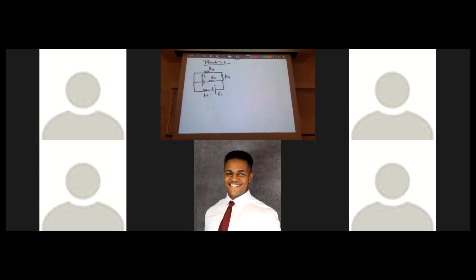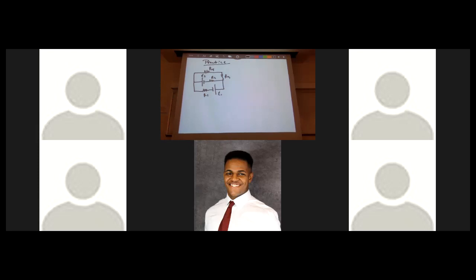How many loops do I have? Well, we saw an example of this yesterday. We actually have 3 loops: the big loop, the top small loop, and the bottom small loop. Now, as we talked about yesterday, not all of them are independent. In this case, only 2 of them are independent, because this one is independent, this one is independent, and the big one is dependent on the 2 small ones. The big one is a linear combination of the 2 small ones.